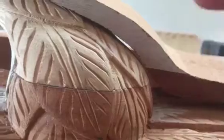But she's going to be nice as far as flowing into the body and following the contour of the body. When I go to install it, I'll be putting in some hidden pins in a couple of areas, like here and up here, and maybe one down here, so I'll have good support so it will last for many, many generations. Long after I've moved on to the wood carving in the sky.